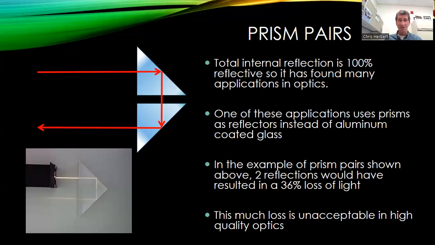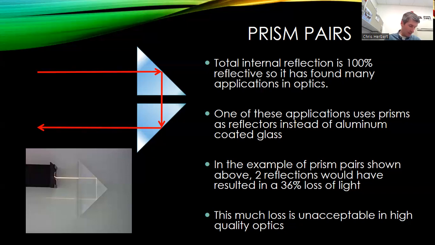If you're looking through a telescope, you might notice that if it doesn't have one of these prism pairs, everything appears to be upside down, and it's a little bit more difficult for our brain to process what we're looking at. By inverting the image again after the telescope has inverted the image, we get an image that's right side up. And the prism pairs are superior to using two mirrors.